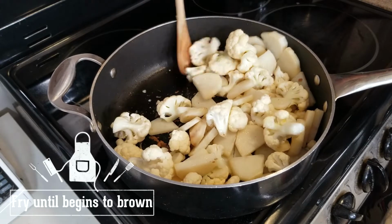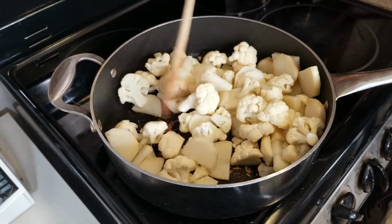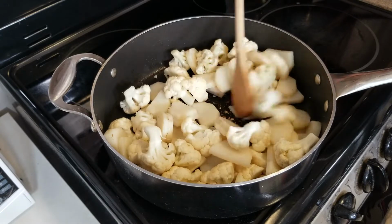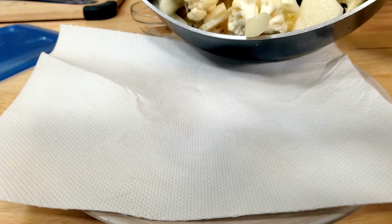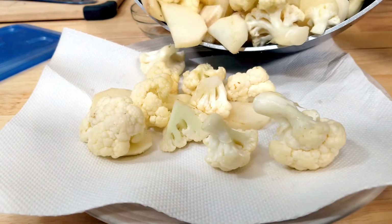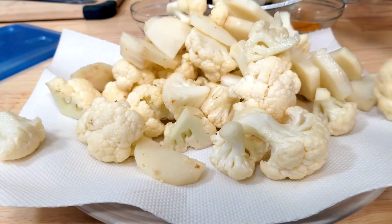couple of minutes. Now, normally what I would do is add the cumin seeds before I added the florets and the potatoes. On this particular day, I didn't have the seeds, so we're just starting with these. Once they've begun to brown, take them off the heat and place them on a plate lined with a paper towel. It'll soak up the extra olive oil.